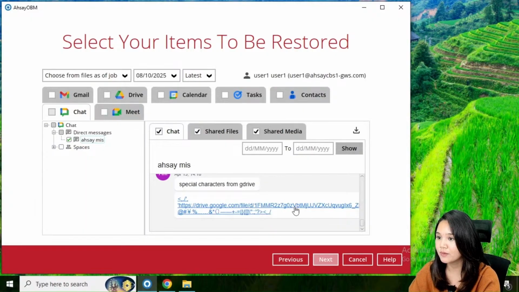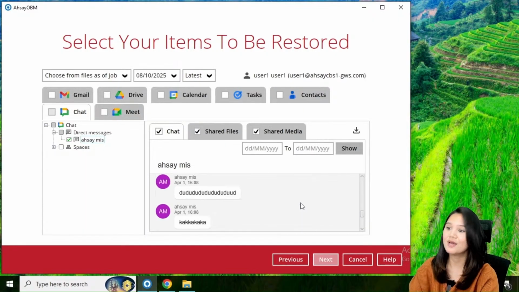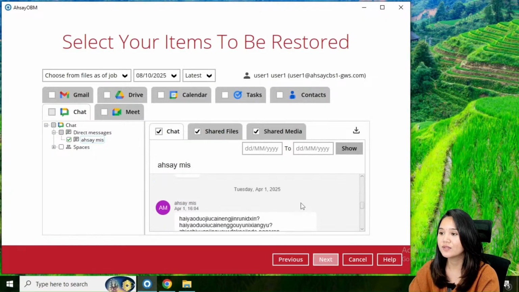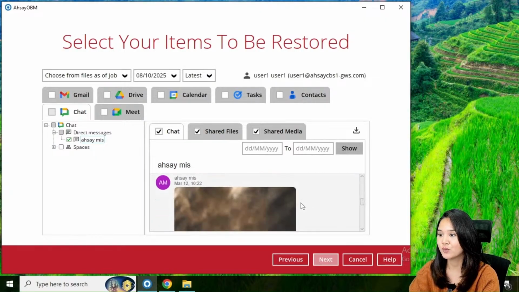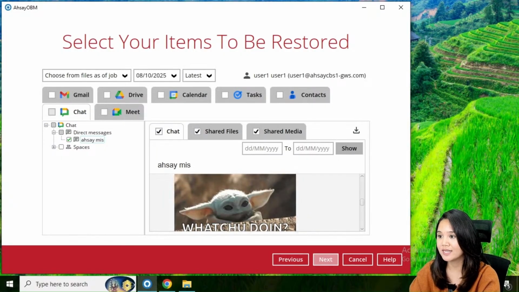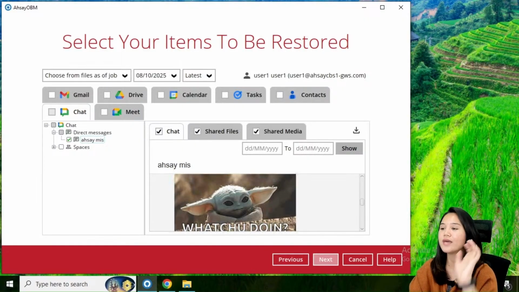So quick preview can be used in this component as well as to Gmail, which allows users to directly view the chat conversation and mail content without needing to restore the actual components. So quick download is also available for chat, allowing users to selectively download specific attachments within a conversation without being required to recover the whole conversation.